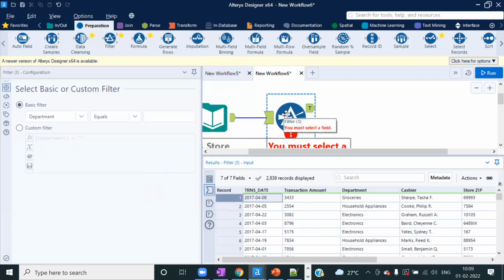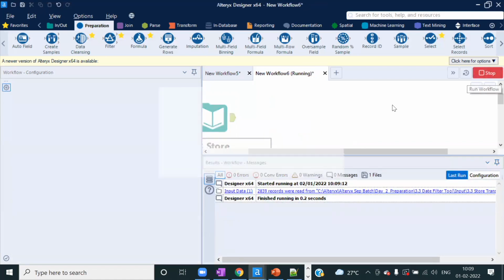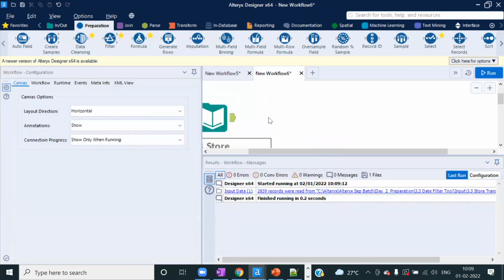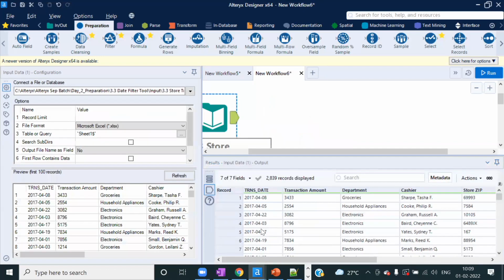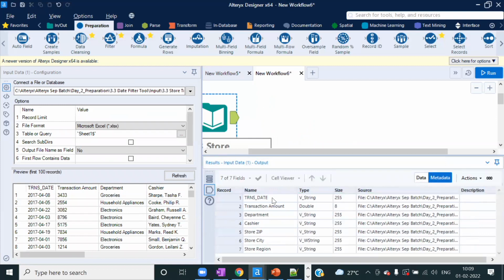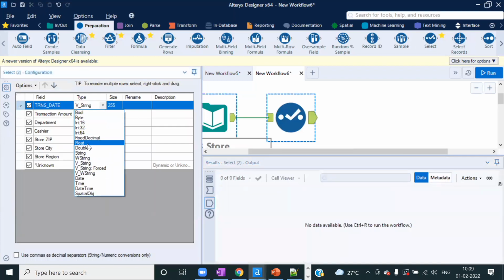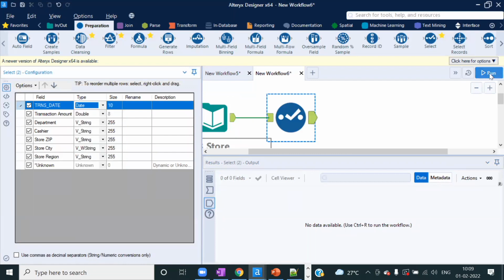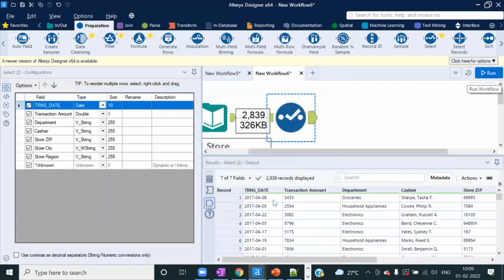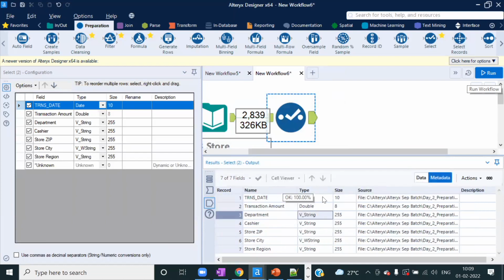Correct. So now let's filter something about dates. Dates are a very important concept, because people get confused with respect to dates. Tell me one thing, is it a date? Yes, sir, it's a date. So when I go to metadata, what is the data type? String. Can I convert to date using select? We can. Will it throw an error? No. Perfect. You people understood the date concept. I'm happy. So the date is converted, and when I go to metadata, now it is date.